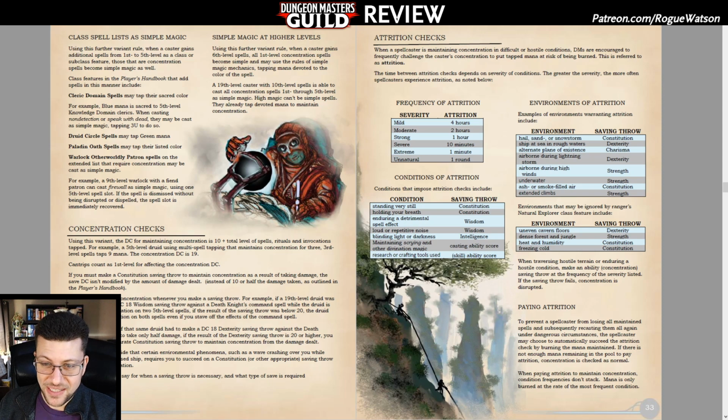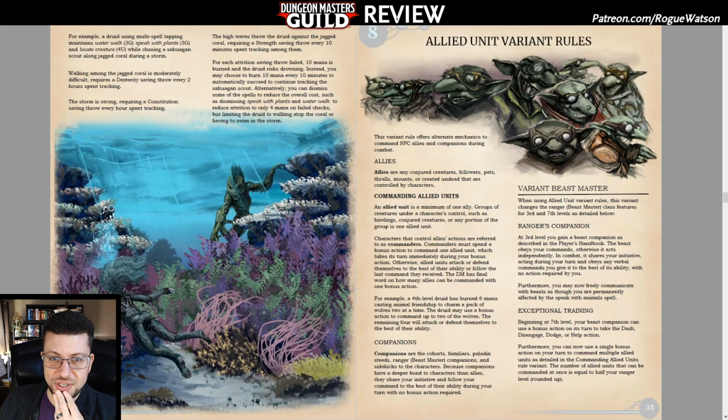And I don't see any way of balancing that with non-spellcasting classes or non-full spellcasting classes. So the whole time I'm reading this, the only way I would even think about using any of these rules is if our entire party was full spellcasters. And if it was, then that might actually be interesting, because you could have a full party of wizards, and each of those wizards could specialize in a different color of magic, and that would actually be reflected, because they would be able to cast different kinds of spells more often than other wizards could. So that might be worth checking out, but for other classes, not so much.